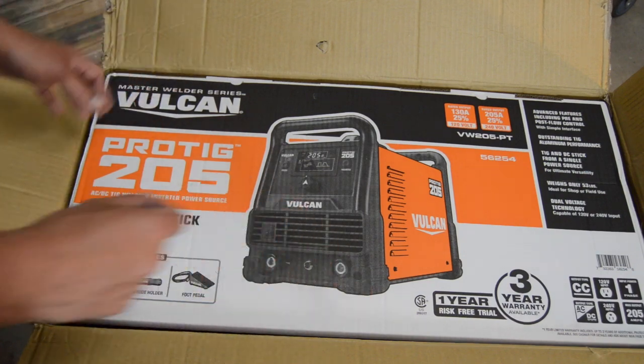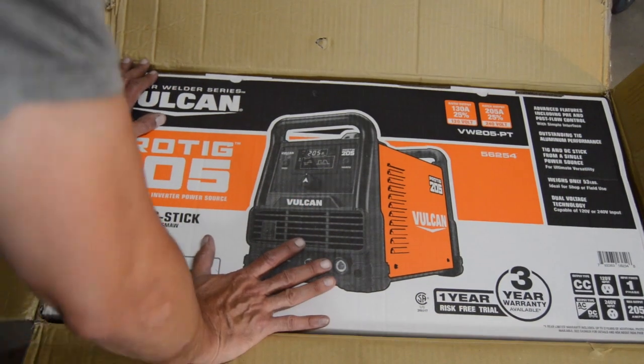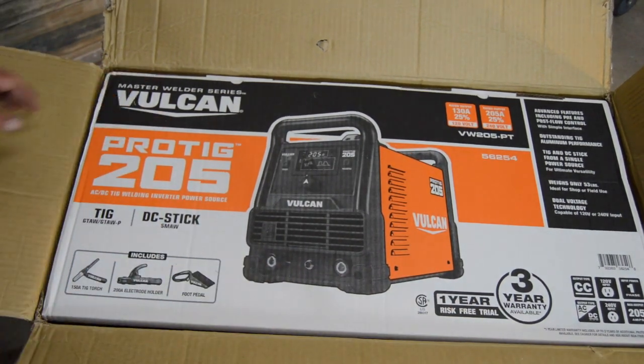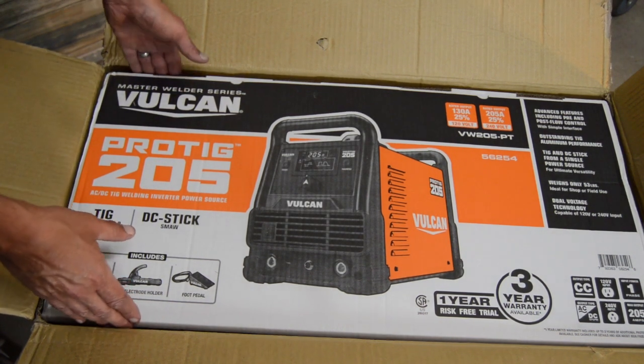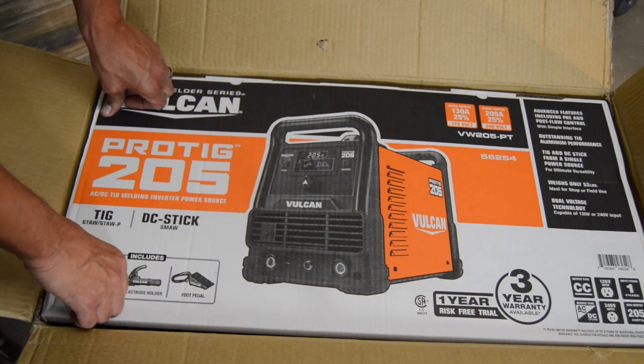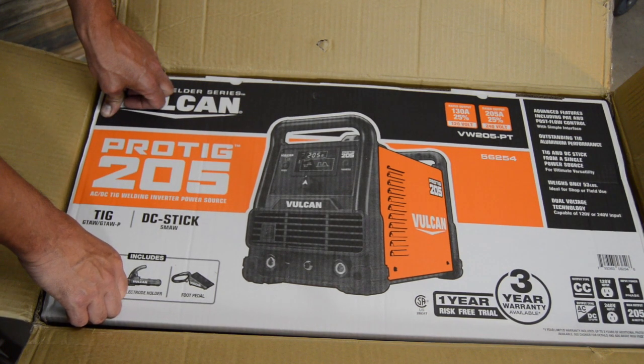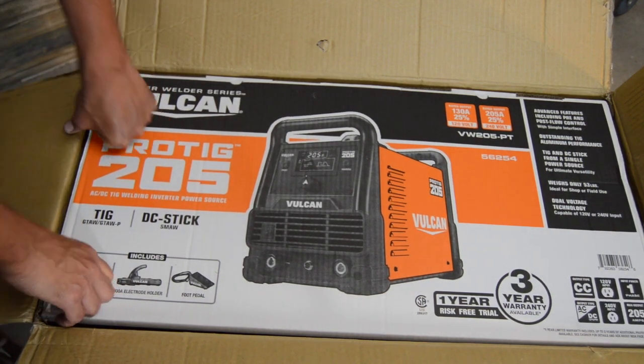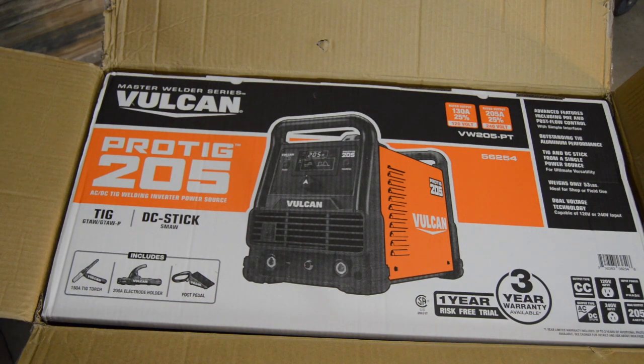And kind of the reason I went with this one, probably the main reason, is it's got a one year risk-free trial. So I'm definitely willing to try it out for a year. This isn't something where I'm just going to use it for a year and take it back. If I like it, I'm going to sell my Lincoln and use this, because I'm not going to try to take advantage of the system or anything. I want another welder that I can use here. So I'm going to give this thing a try. I'm going to pull it out of the box, get everything sorted out, and see if we have time to try it out a little bit.